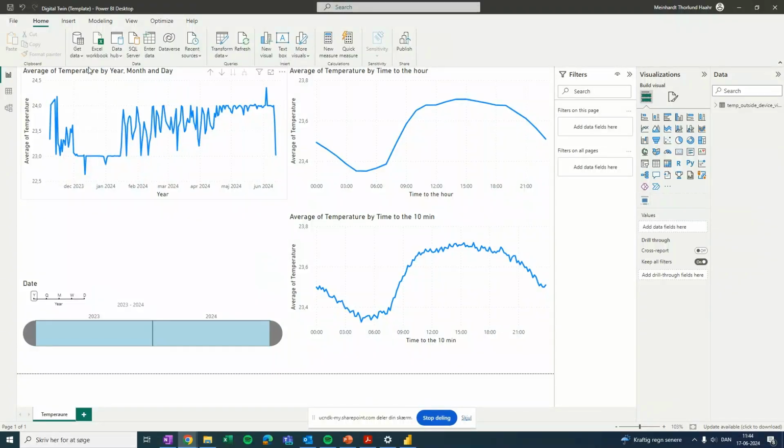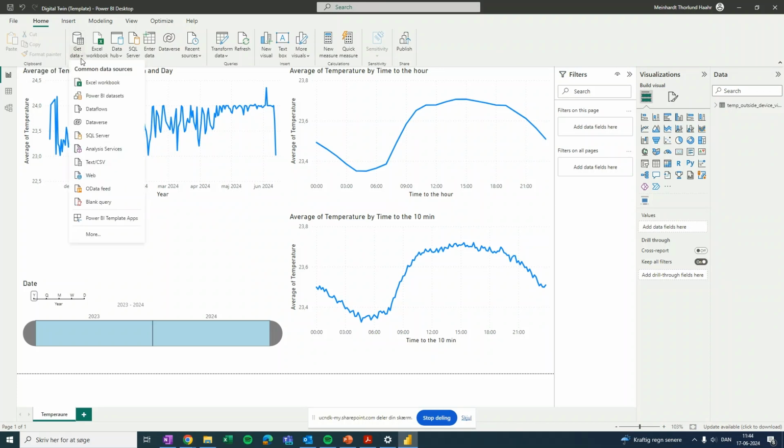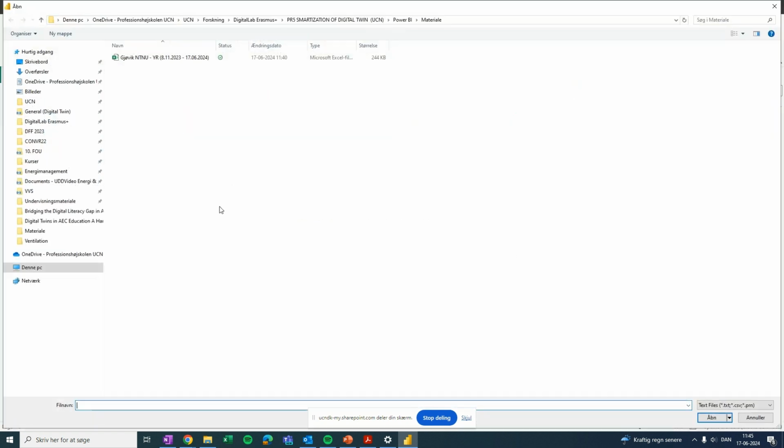Now we're back in Power BI, and we would like to import the data that we exported from the website. If you press this button called Get Data, and you exported it as an Excel file, you can press this one. But I chose to export it as a CSV file, so I'll press this one.